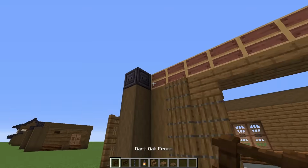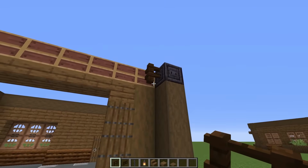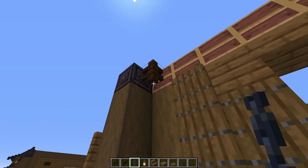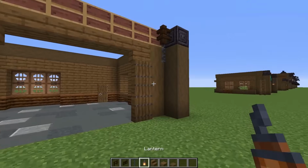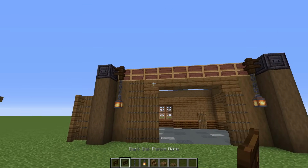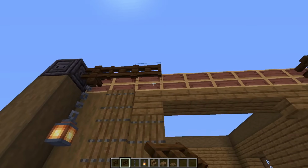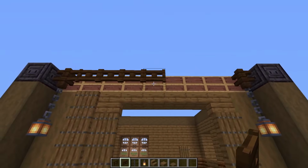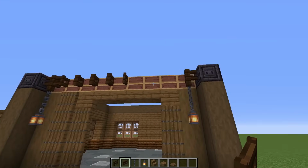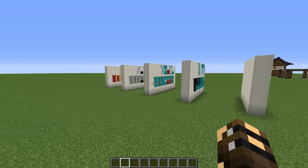And you can grab dark oak fences. We'll place 1 right there just against the black stone, and the same thing on the other side with chains hanging down. And from these chains we're going to hang lanterns. And then this is a little bit weird. Grab 4 dark oak fence gates and holding shift against the looms, we're going to put 4 right there and open them all up. And we can't go all the way over because we are going to make some banners. And we have a few of them to make.